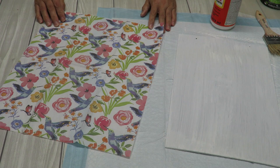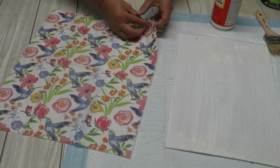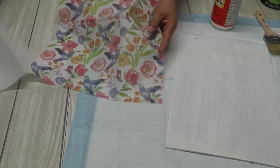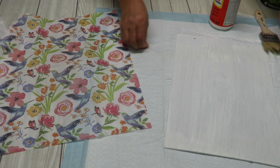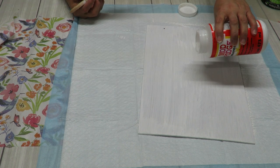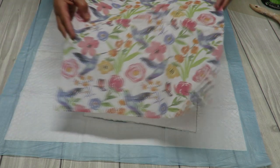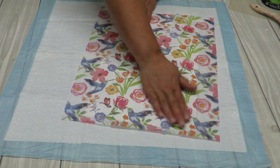Now I'm going to take my napkin and pull it apart because there are two plies. I'll do a little bit of work to get those corners to pull apart so I can separate it. Now that I have it like that it's a little see-through, which is why I wanted to paint the sign first. I'm going to add a layer of Mod Podge to my board, pour it right on and spread it all over. Then I want to put my tissue paper on there — I actually kind of like it a little wrinkly; that texture is completely up to you.